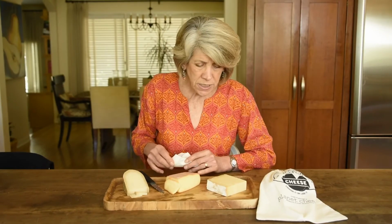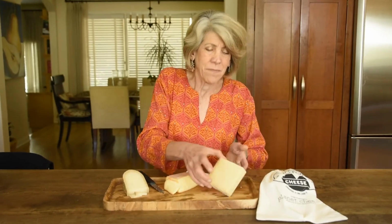Our third cheese is, I think, not that well known for how extremely delicious and affordable it is. It's from New York, from a creamery called Five Spoke Creamery. And this is Tumbleweed. This is their flagship cheese. And it's quite unusual. It's cow's milk and Farmstead. They have their own cows.